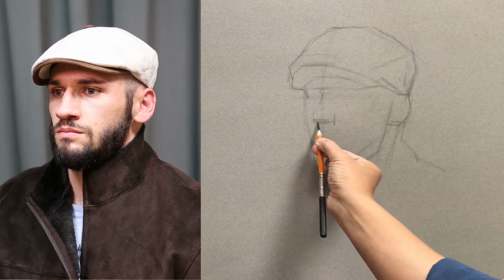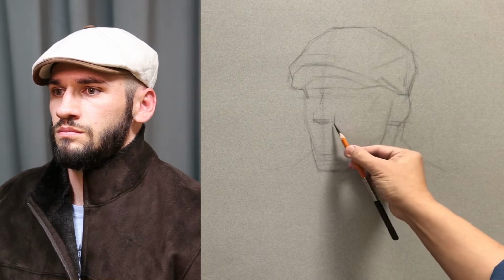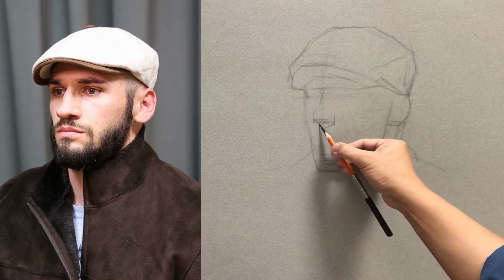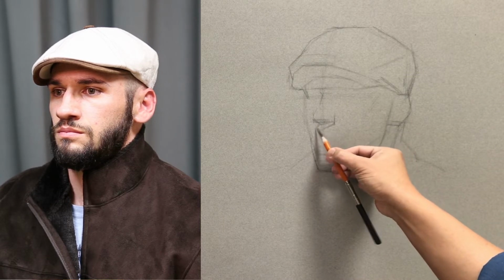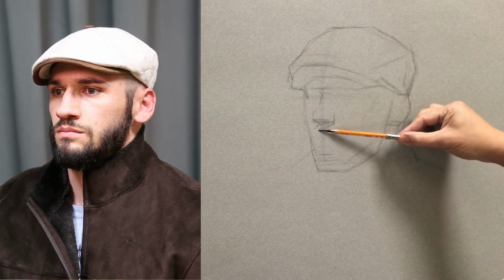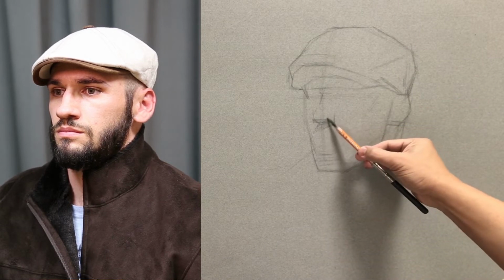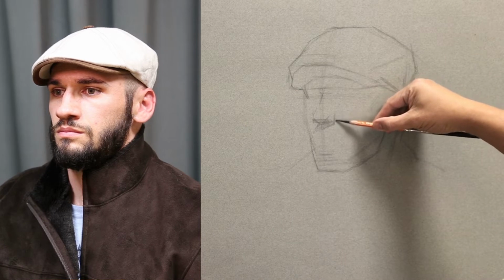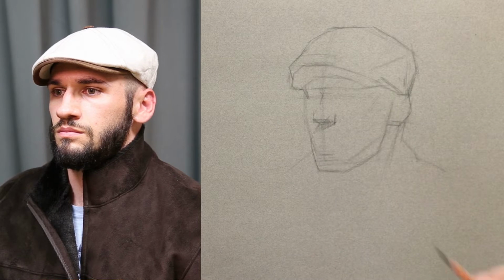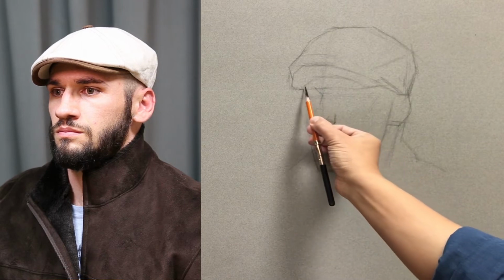Now I'm working on his nails, simply making landmarks and no detail. I'm looking here for the shape of the shadow. There's a cast shadow underneath his nails, okay? And sometimes I simply shade it a little bit like that. Nothing fancy, okay? It should be just a little bit. And here, I'm looking for the brows in here.